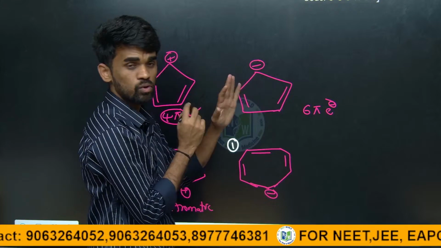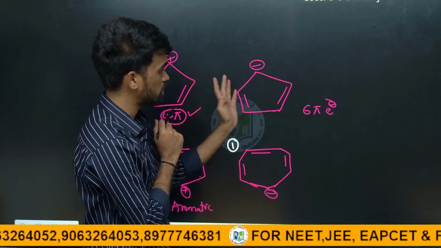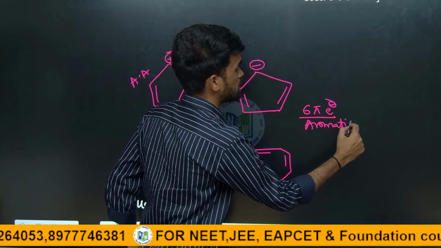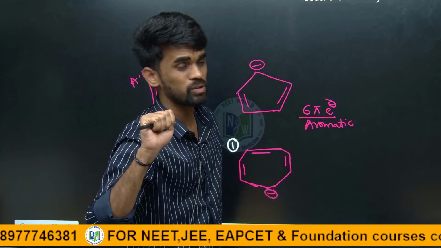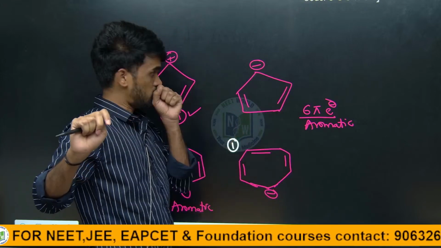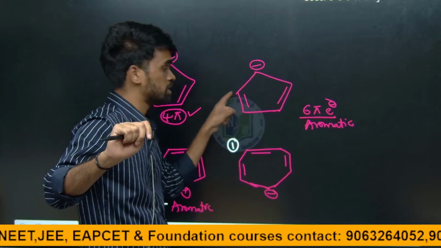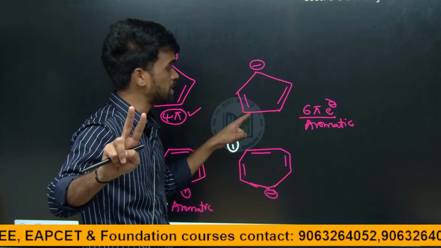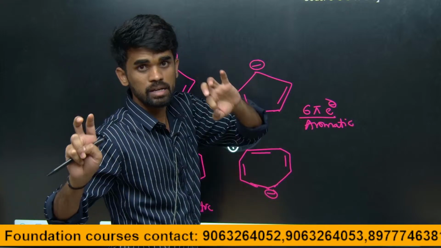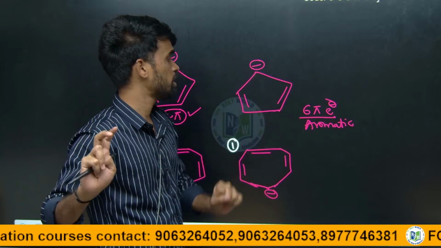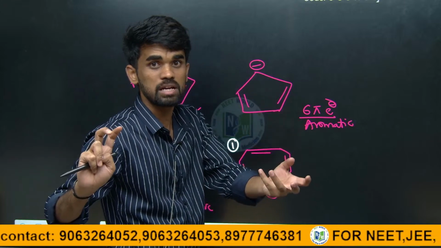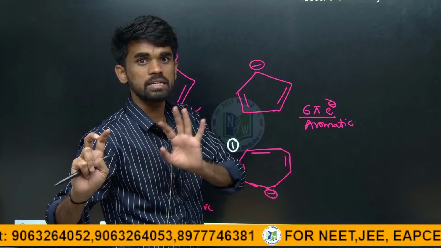So, 4 rules are satisfied, 4 points are satisfied, therefore, I can say it is aromatic. If it is not clear, just go to the 4 points which we have written. The first point is cyclic, yes. The next point is planar, yes, all carbons are planar. So planarity, how can we check? They should have either sp2 or sp. There are some exceptions, I will tell you, where sometimes it may have sp3 also, but they are showing aromatic nature, I will explain that.